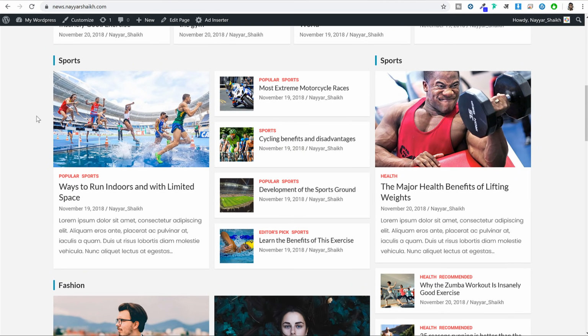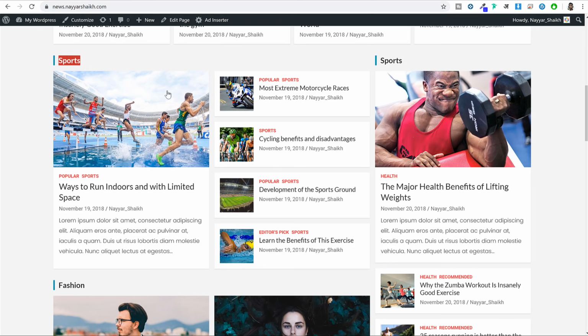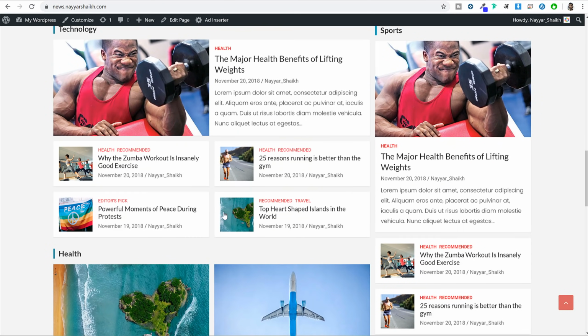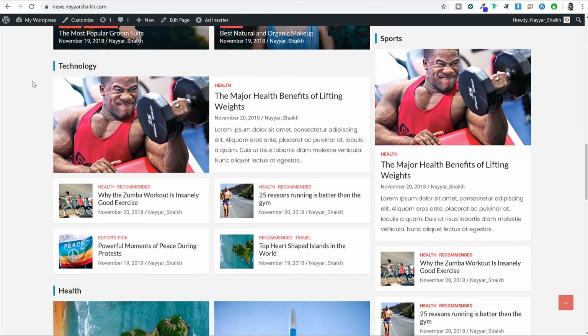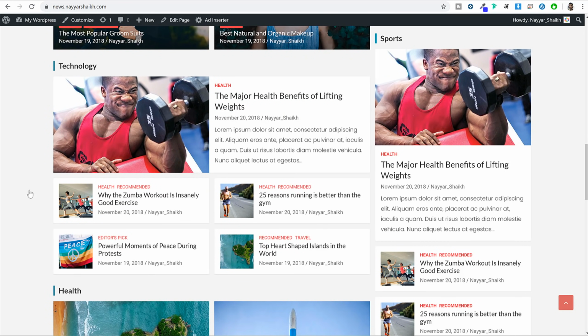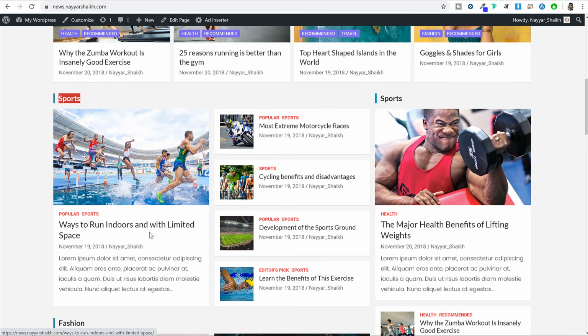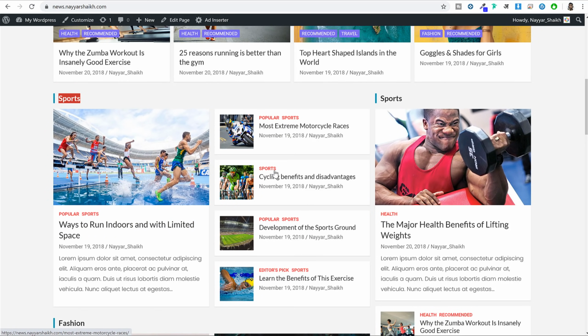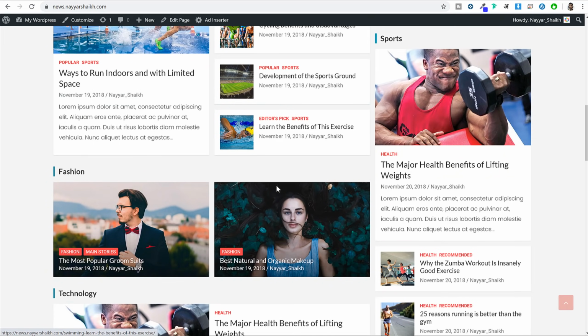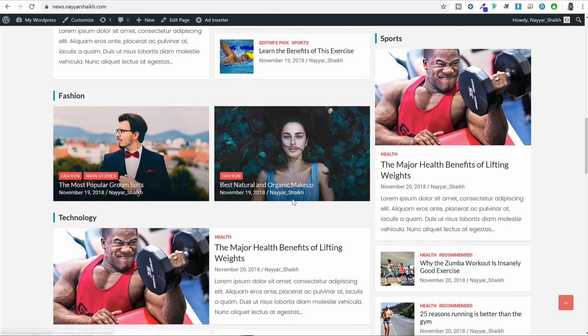Then when you scroll down, you have your different widgets. Here I'm showcasing sports, and this is a style for displaying this widget. This widget has another style. For example, right now, this is how it looks. When I scroll down, this is another style, but as you can see here, we have the main section in horizontal way, and then we have these subsections in two columns, two widgets. When you see this section here, we have the main story in vertical way, and all the other stories, the sub stories, are given at the right hand side. So it is the same widget, but the style is a little bit different.